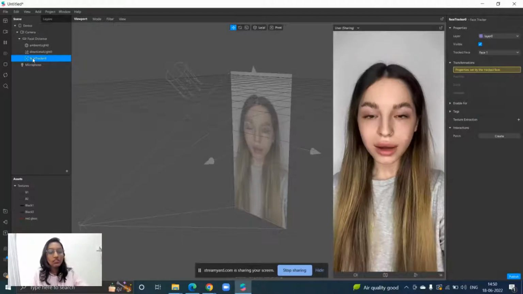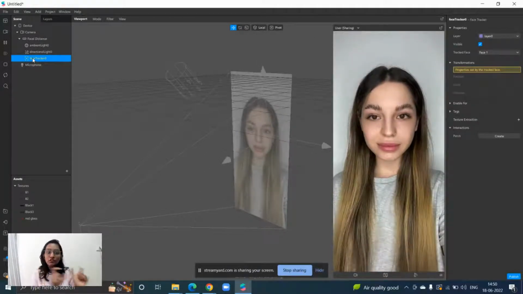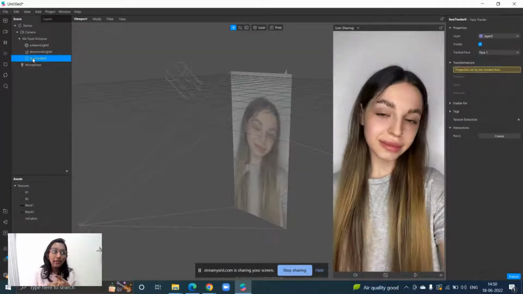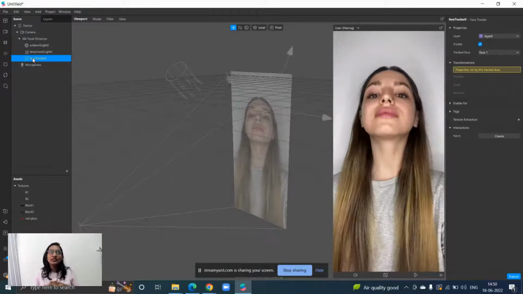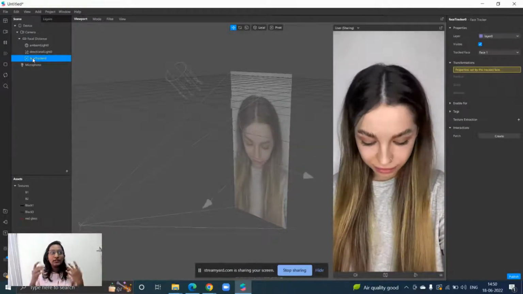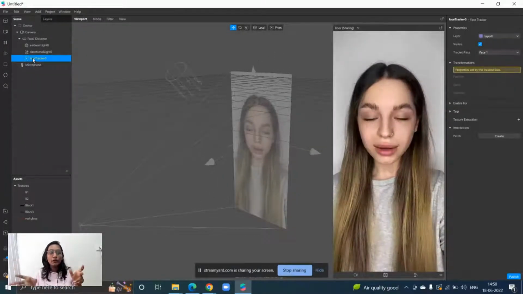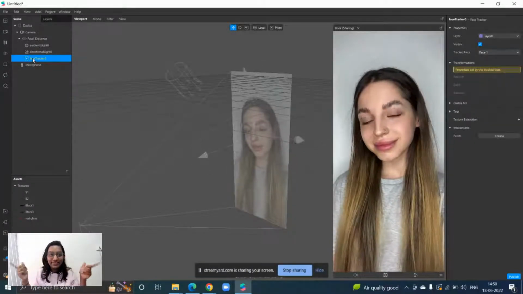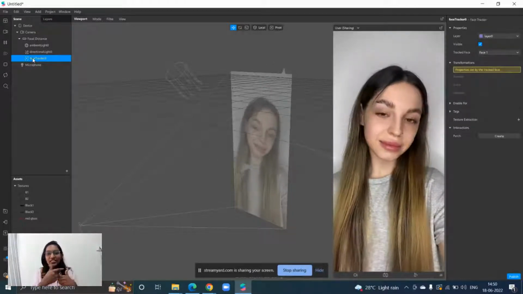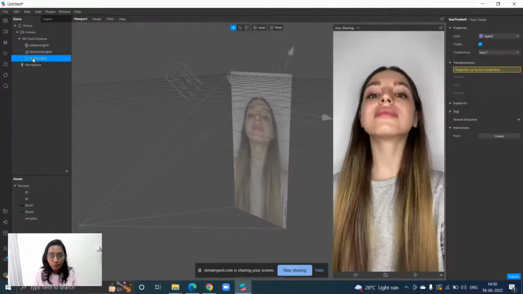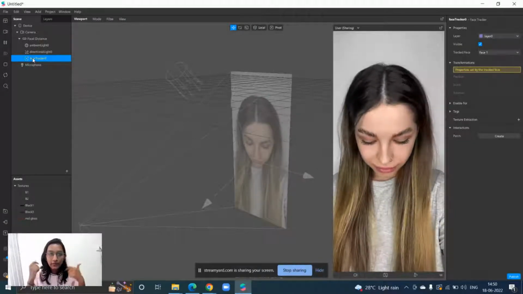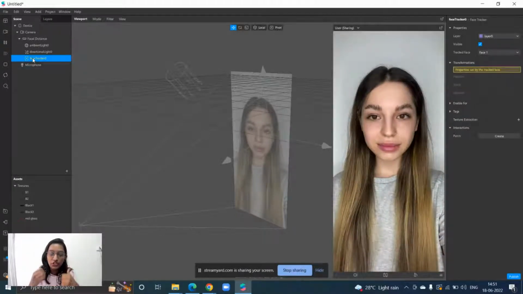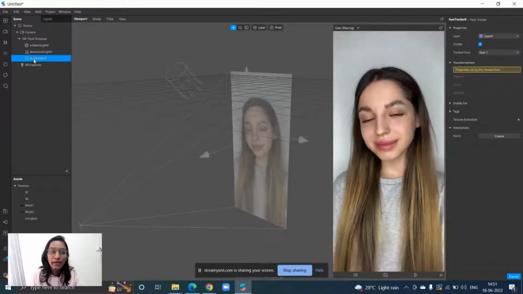Now what is a face tracker? As its name says, it is going to track your face, your facial movements, and your expressions. For example, in an AR effect where you open your mouth and suddenly lights start glowing, or when you blink and crying tears come out, or face distortion with some funny faces. Everything is detected from your face. If the effect involves facial expressions or movements, then you have to add the face tracker.